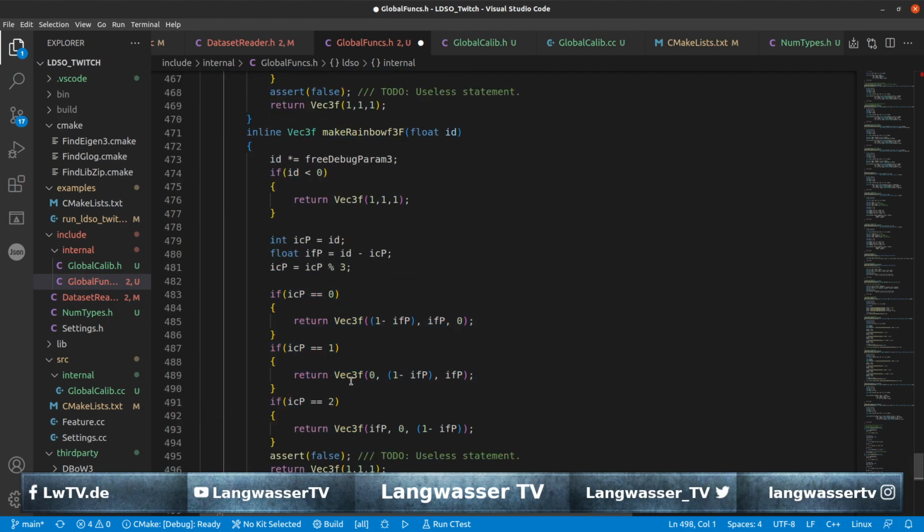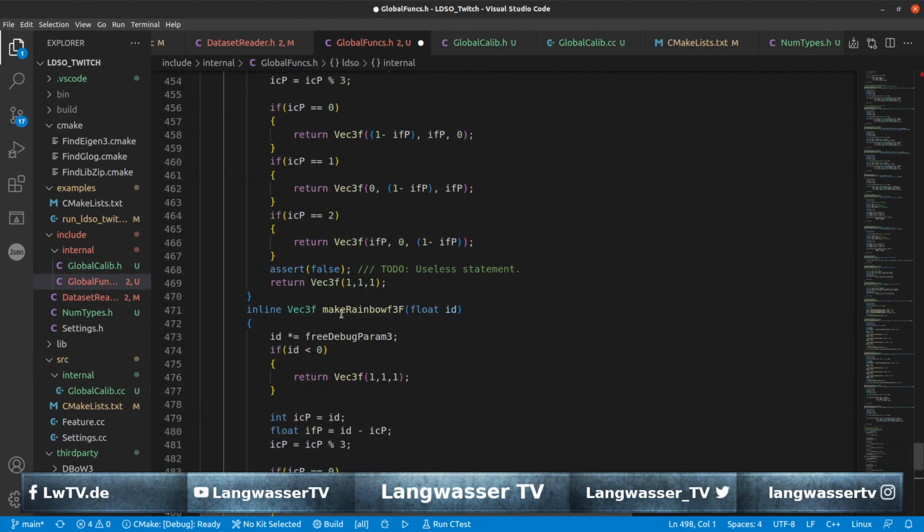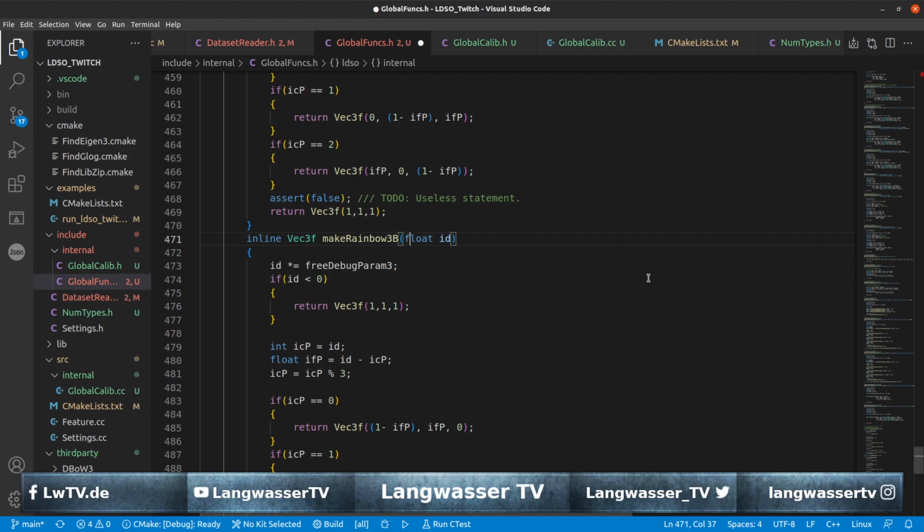and make a new version, which we call MakeRainbow3B. Once again, it takes in a float ID. Okay, the same.